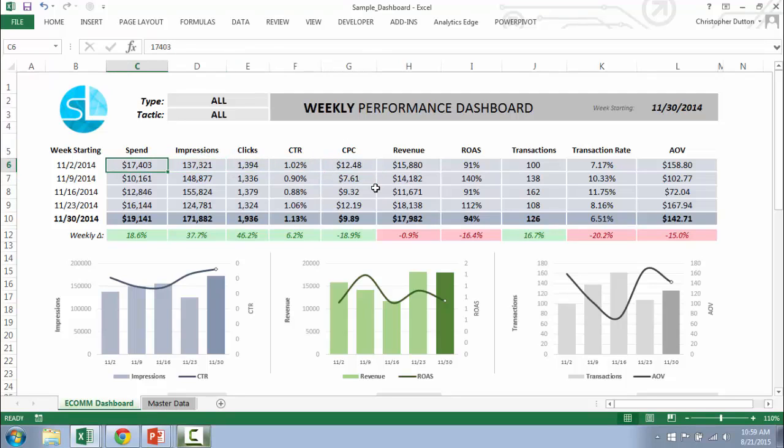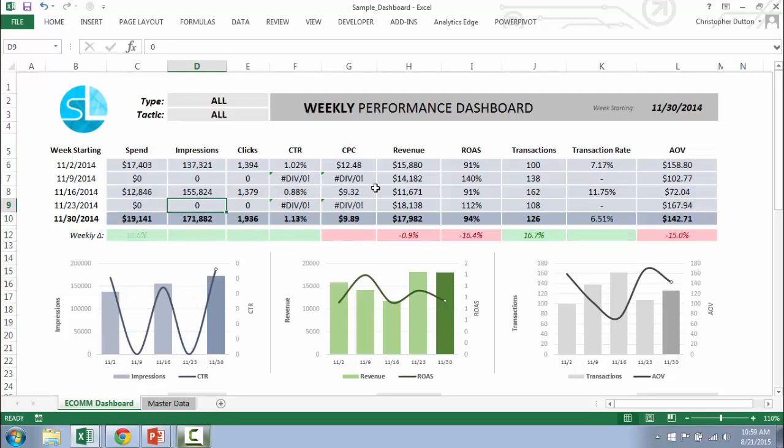So since we have data for spend, impressions, and clicks, these formulas are populating just fine. But let's say for any given week, we could expect these numbers to actually drop down to 0. So I'll do this for just 2 weeks as an example. Now, as you can see, these formulas are now flagging #DIV/0! errors, and it's kind of annoying. I could remove the green flags in the Excel options, but really I just don't want to see this error at all. So what I want to do is essentially wrap these formulas with an IFERROR statement so that instead of #DIV/0!, I want to just show a little dash.